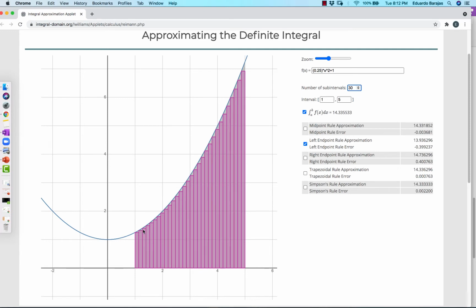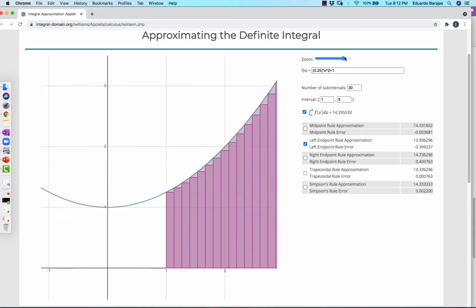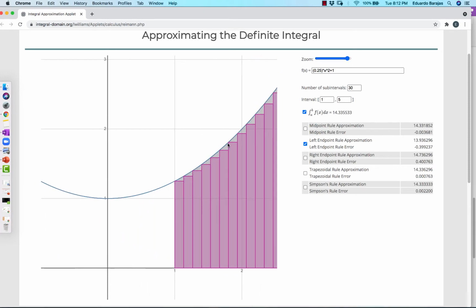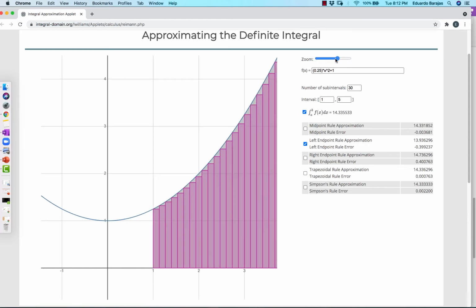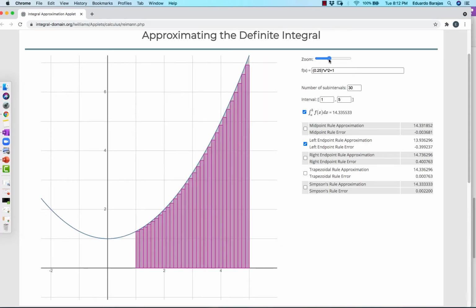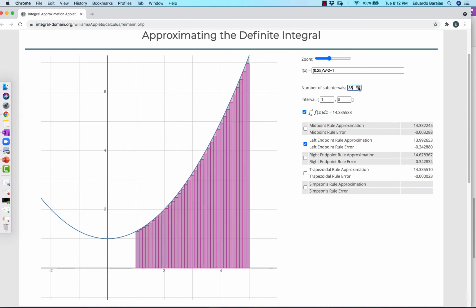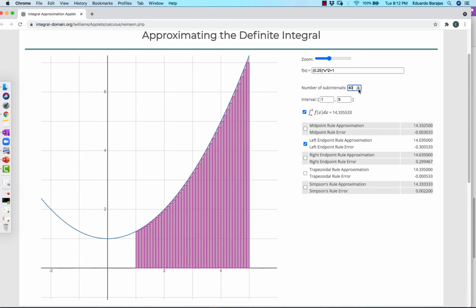Already it's beginning to get a little hard to see the little gaps there. They're still there. If I zoom in, we still see that there are gaps, but they're getting smaller and smaller and smaller. So at least to the naked eye, it's starting to look like a pretty good approximation. And we can take this out even more. So at 40, it looks even better. And from here, I can see that the sum of 40 rectangles is 14.035, very close to the real answer, 14.33.